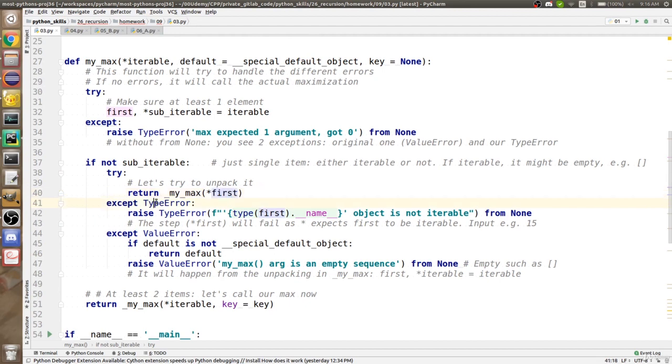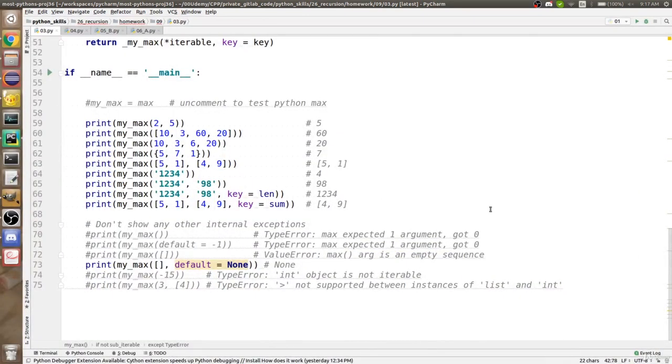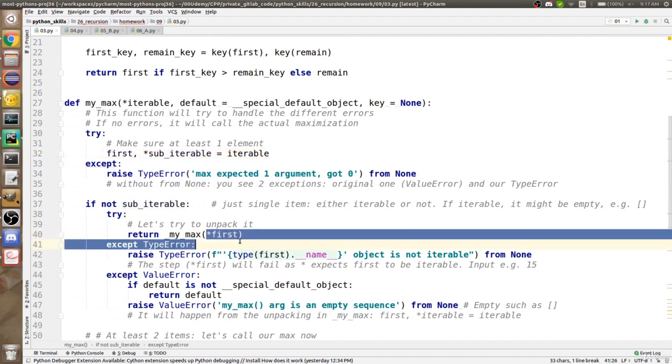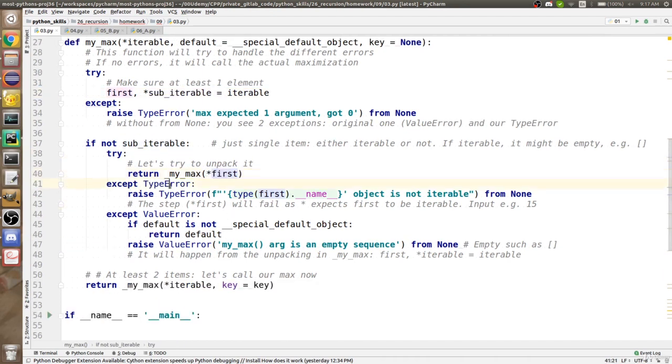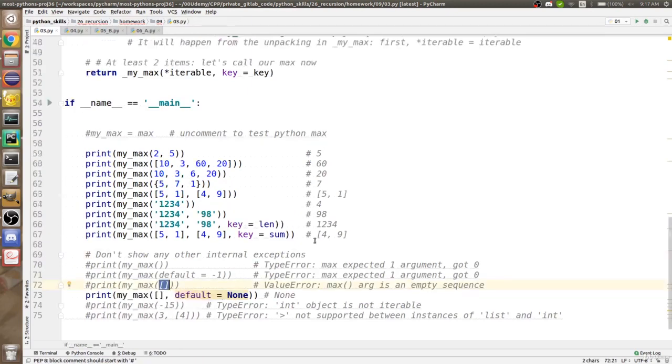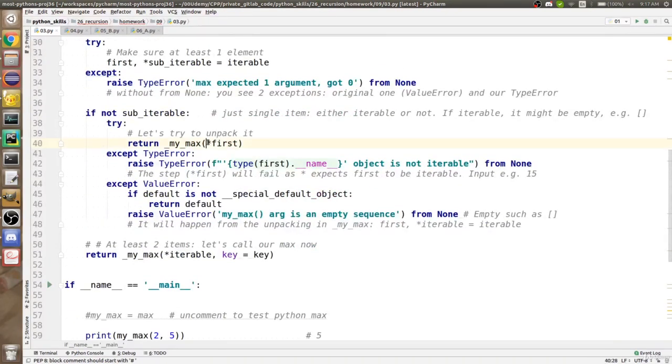So we can make use of this type error, if we catch it, to tell them, hey, you are passing an object that isn't iterable. So this is mainly what happens if someone tried to pass a single number only. A single number will come here, it will be in the first, this part is going to be empty, and unpacking 15 is going to fail with a type error. The second case is we actually have something that is iterable. Say we have this case here. So now we can actually unpack it. Very good.